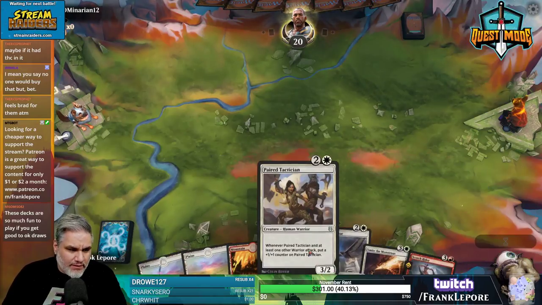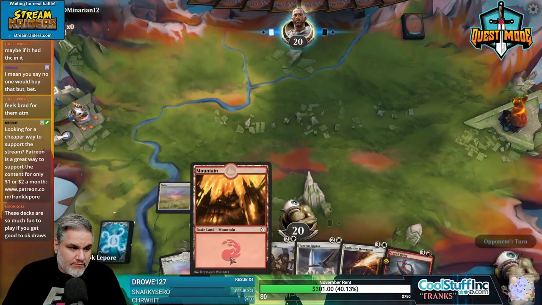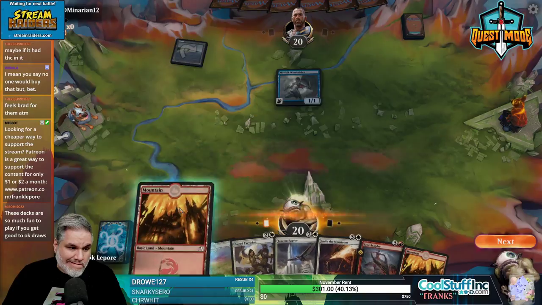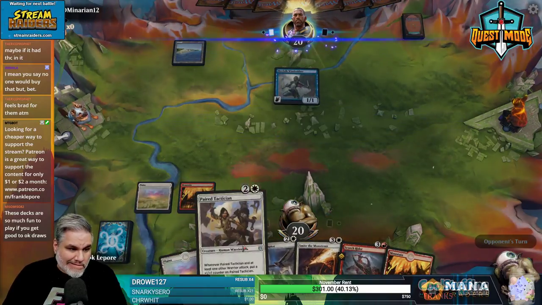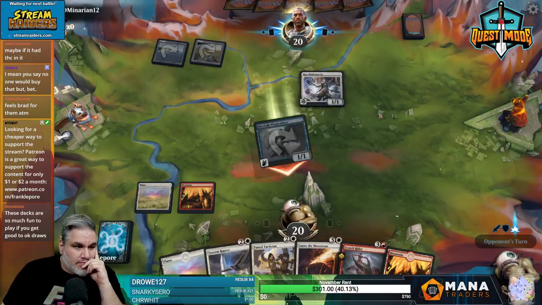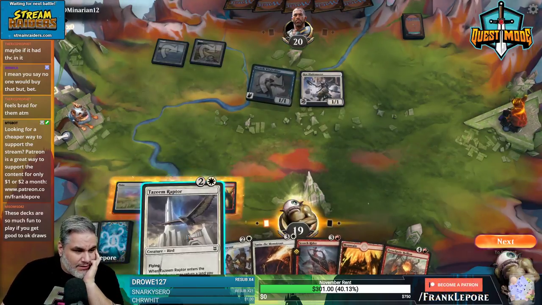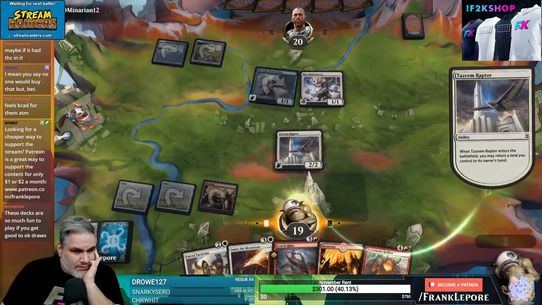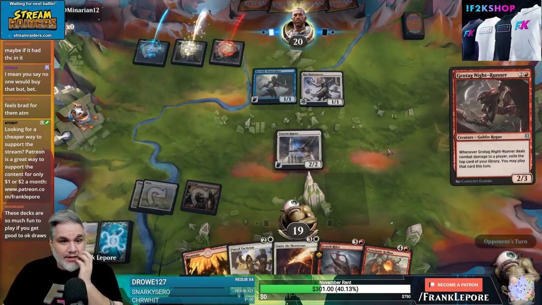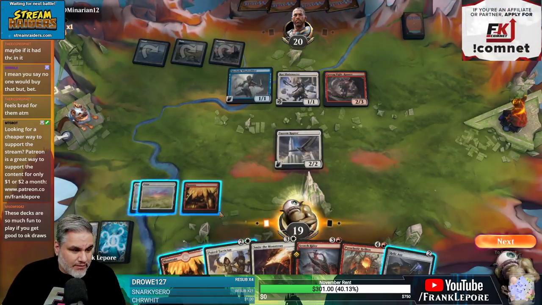Yeah, definitely keep this. I mean, if we can draw a 2-drop, that'd be fantastic. Okay, we did not manage to do that. Interesting. Very interesting. Oh, I didn't want to draw that at all. That's great. Thanks, my dude. Oh, 3 colors. Seems good. Wow, they've played 3 uncommons so far. That's pretty wild.